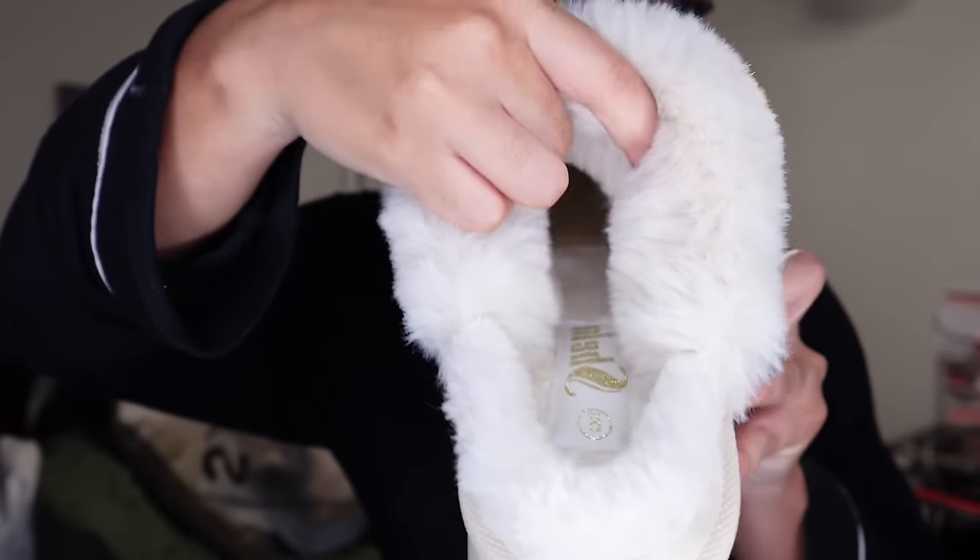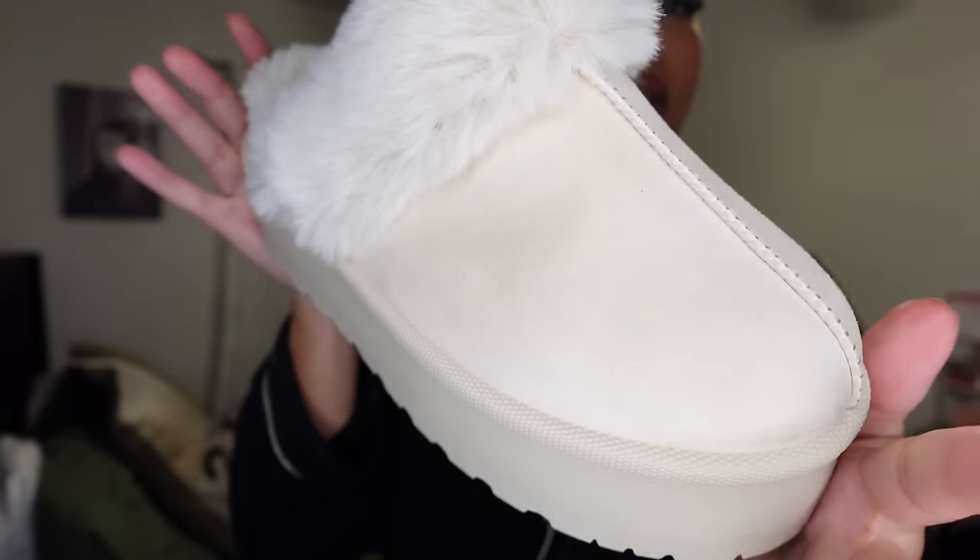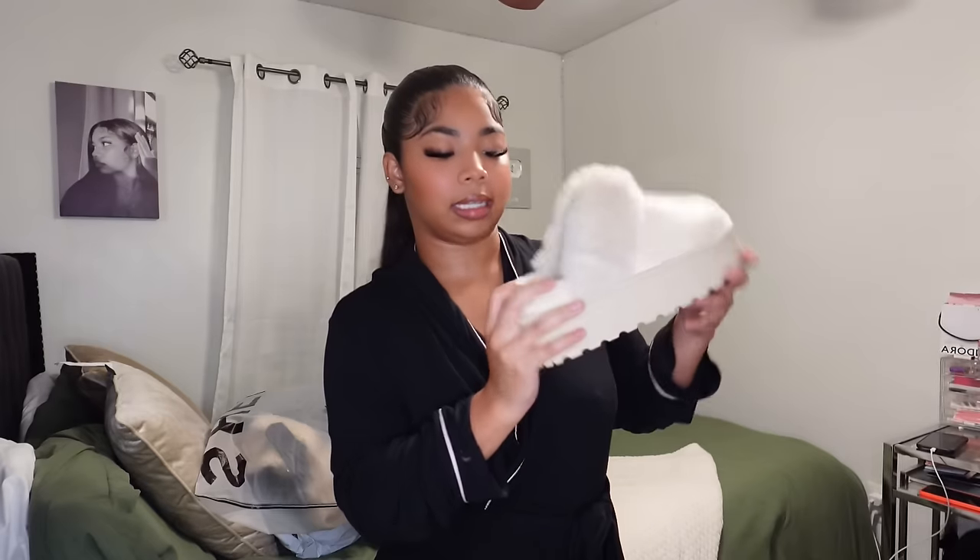Next I have these UGG-lookalike slippers. You guys cannot tell me these don't look like UGGs! I thought these would be super cute especially for fall or winter. Inside it has fur all the way in and it feels so so soft, and the cream color just goes with everything. I did get these a size 9 because they ran super small. I have a little bit of space in the back, which I like just in case with puffy socks.